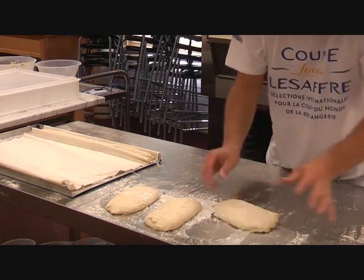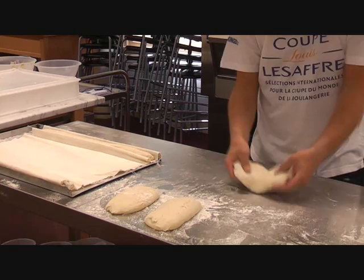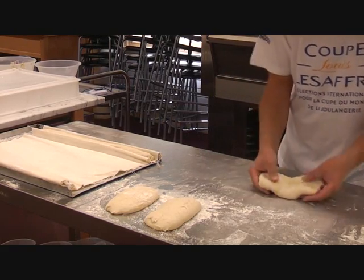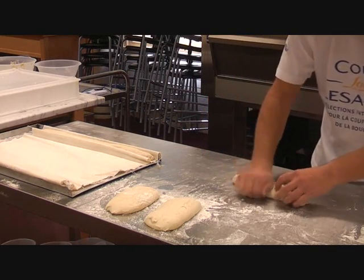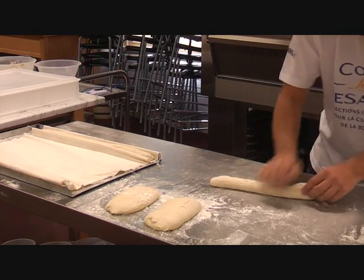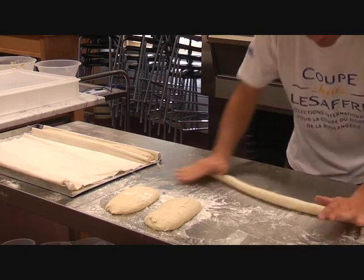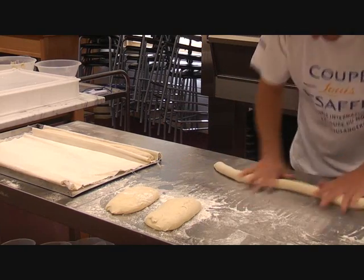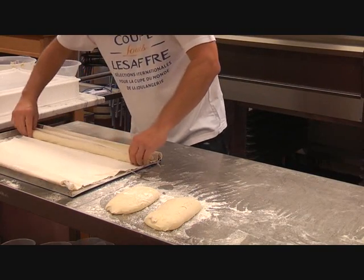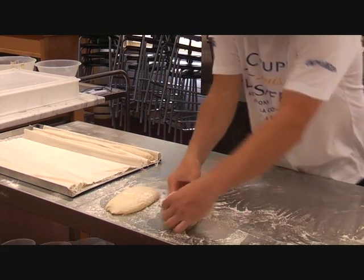So all we're going to do is basically repeat that process, and this is all about practice and getting the right amount of pressure onto the dough. Press it too hard, it could stick to the table. Don't press it hard enough, we're not going to give the structure to the dough and the final strength. So it's just about getting the feel of the baguette. Right. These are roughly about 50 to 53 centimetres long.